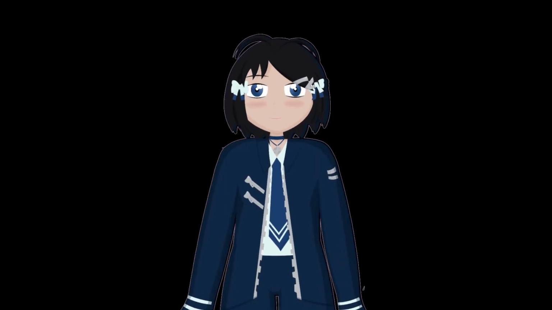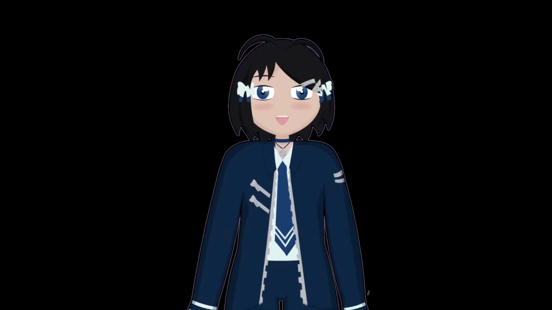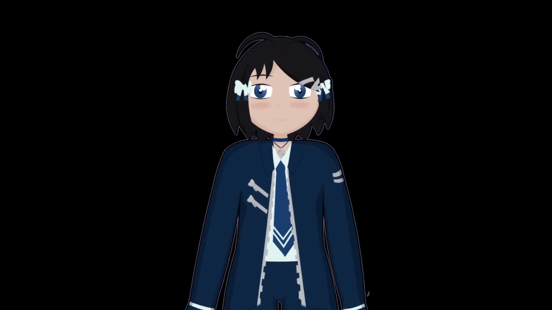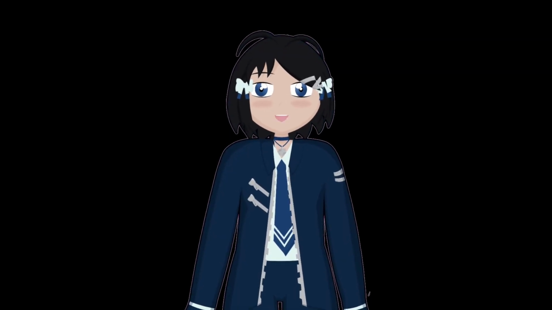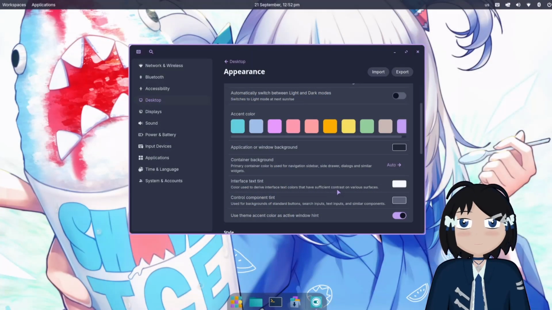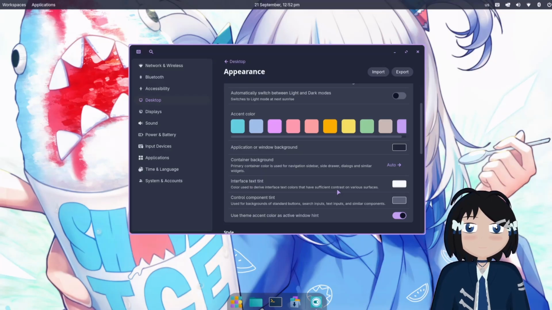So why are we talking about this? If I was just talking about Niri like I was just in the last video, why am I suddenly shifting over to desktop environments? Well, to be honest, it's because of Cosmic. So this is a Cosmic desktop. I have a window open, and I'll talk a little bit about why I chose this window.